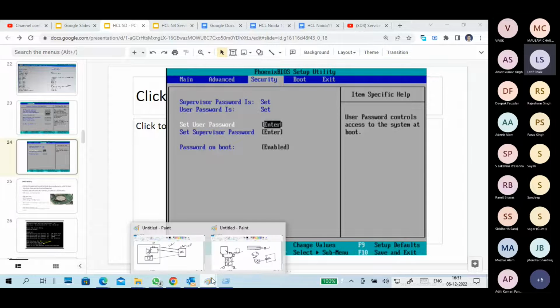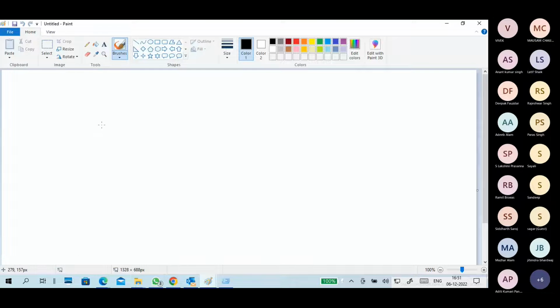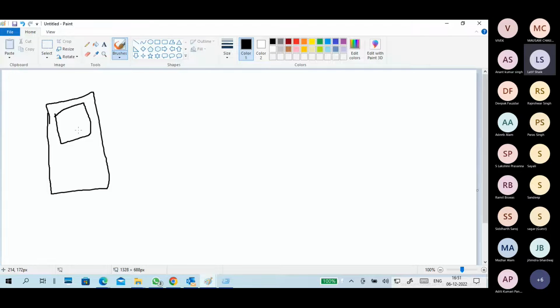In mobile phones, there is actually a best example to understand this CMOS. In olden days we had feature phones, small mobile phones, right? After using them for some time, when we wanted to insert or remove the SIM, we removed the backside battery.